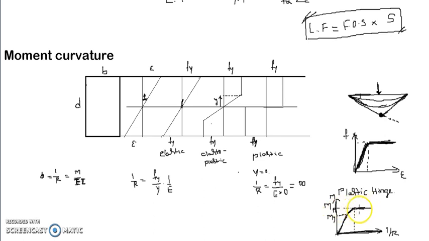So beyond that, it is simply going to rotate like a normal hinge. Okay, so this is the meaning of plastic hinge. Now what is the difference between plastic hinge and normal hinge? The normal hinge does not have any resistance to the moment or the rotation. But plastic hinge is not like that.